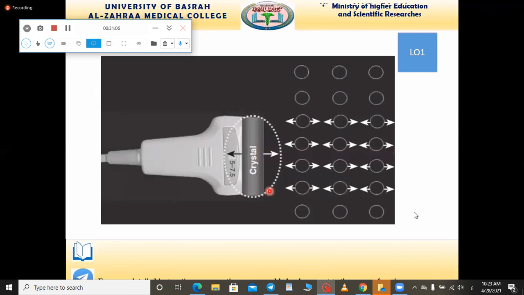What is the principle? A short note about how the ultrasound works, from this picture. It depends on electrical current. Electrical current passes through the probe, and a special type of crystal converts this electrical current to a sound wave. The sound wave goes, hits the tissue, and returns back in different intensity, depending on the tissue, and returns to the crystal. The crystal again converts this sound wave to electrical current, and this electrical current goes to special software, which converts it to a picture or image.